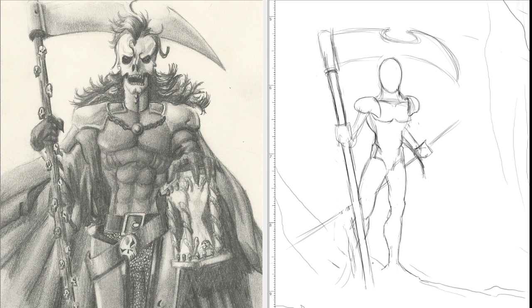Okie dokie. Let's see. Where do we want to go from here? Alright, so I gave him this chain that holds those together, and he's got these leather shoulder pieces. I'm going to bring these in. And I'll bring them in right around his neck. Kind of like a tight cowl. And it curves in. Just kind of gives him form right there.